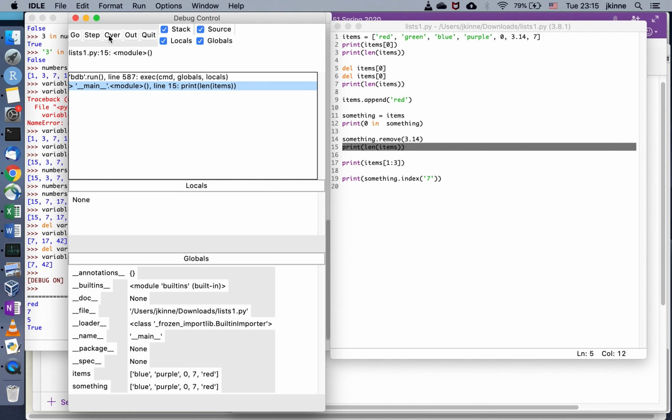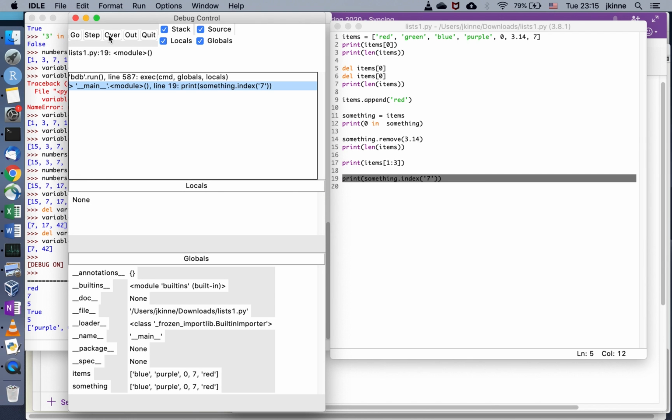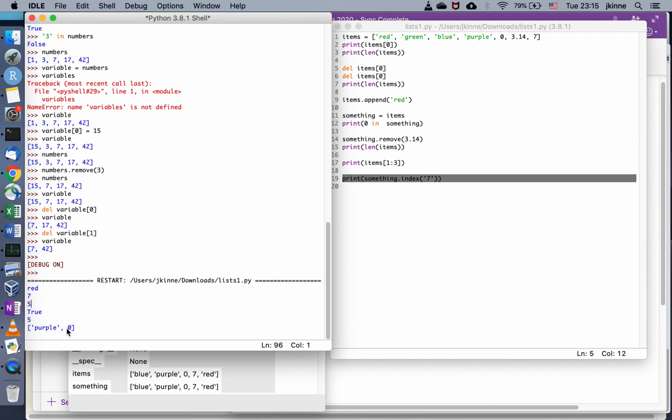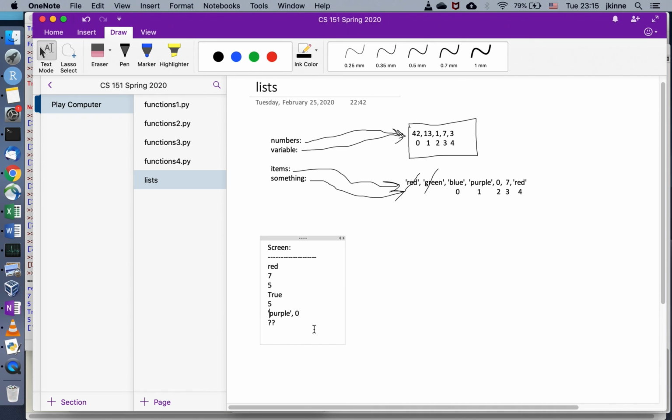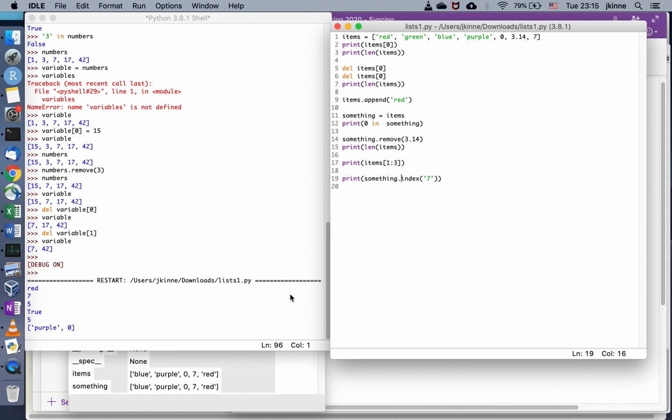The length of items is now 5. There is our slice, and we did have the square brackets in there on the print. I wasn't sure. And the last thing is, what is it going to give us for the index for something that is not present?